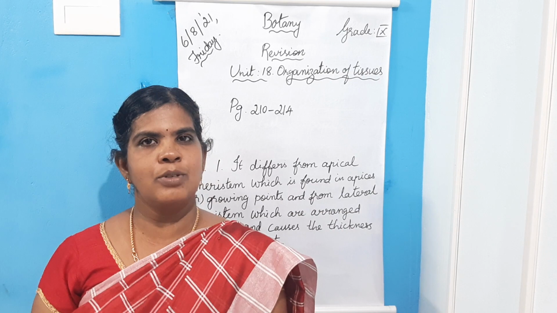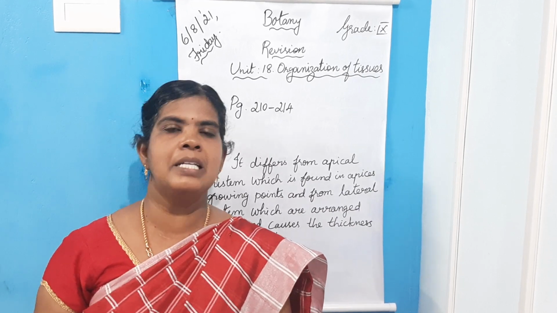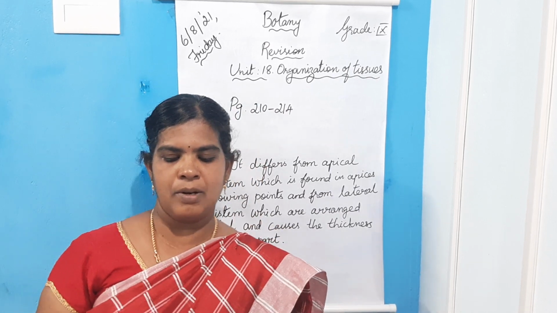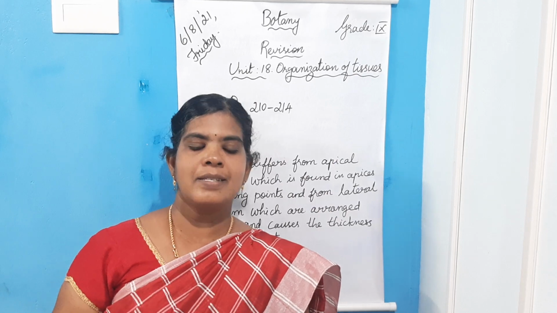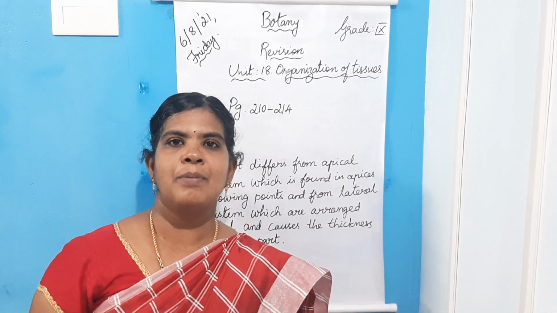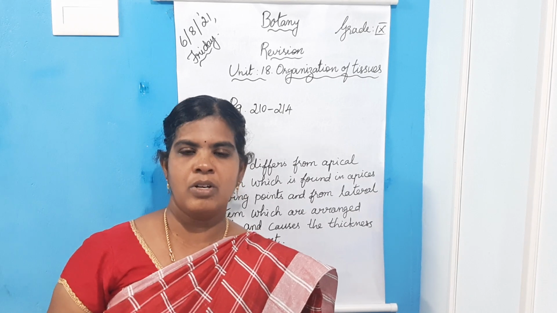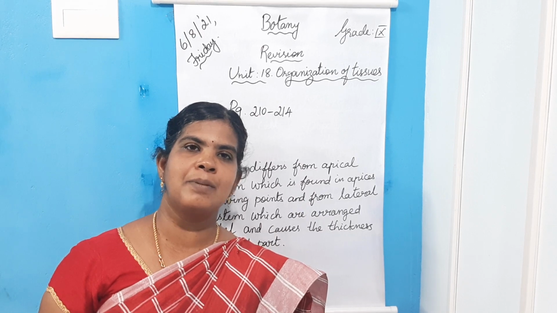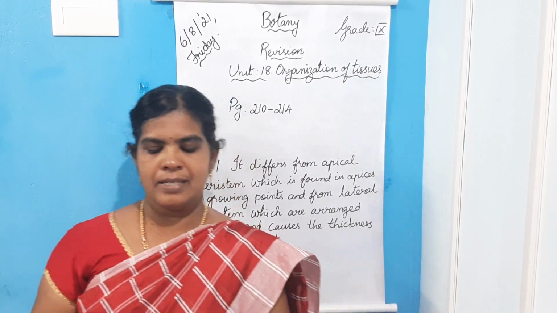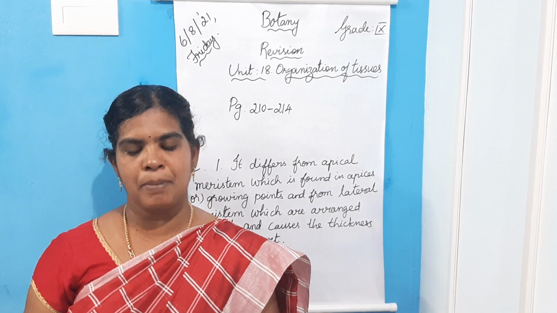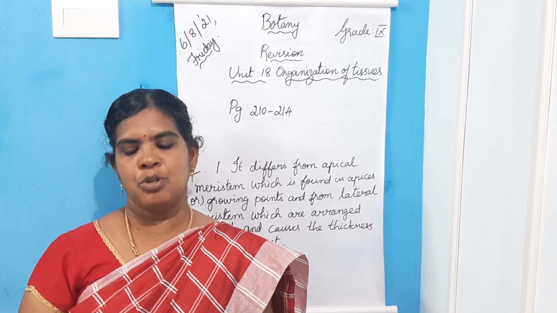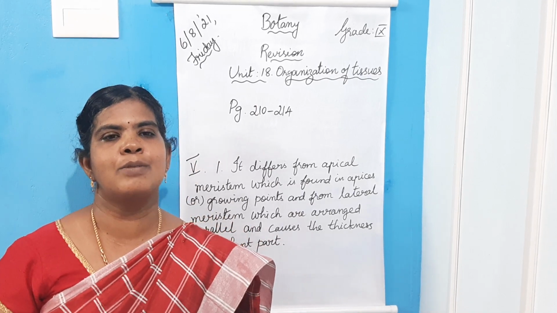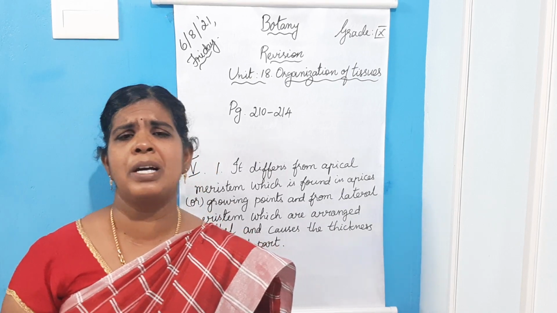What about the nucleus? Nucleus is large and prominent in meristematic tissue. Nucleus is less conspicuous, less visible, in permanent tissue. Then cells grow and divide regularly in meristematic tissue. Cells do not normally divide in permanent tissue. Meristematic tissue provides mechanical support and elasticity to the plant body, but permanent tissue provides only mechanical support. These are the differences between meristematic tissue and permanent tissue.